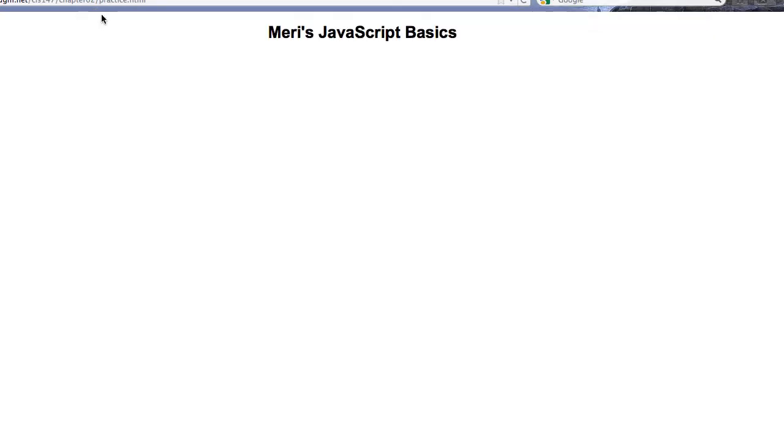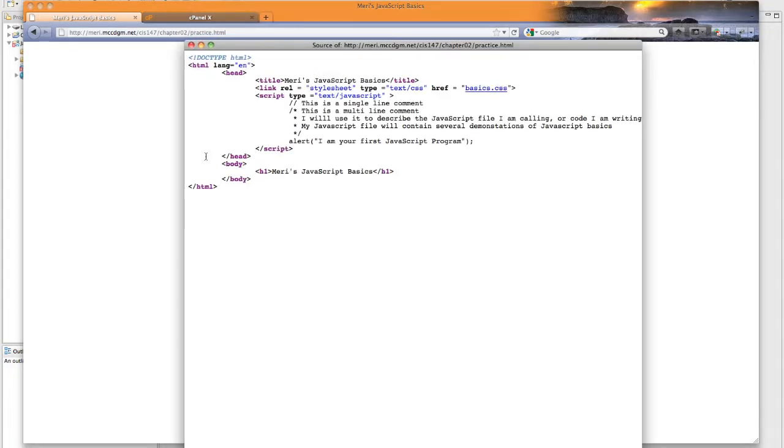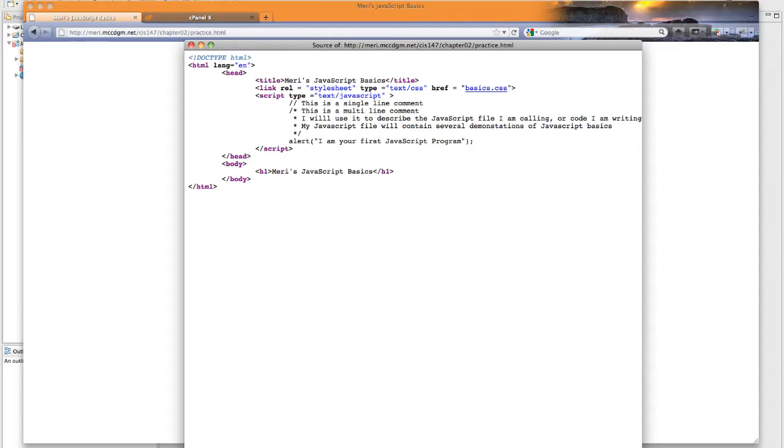One of the things I like best about Firefox is how easy it is to see everything, that they use the different colors. Plus, whenever you have a link to another source, and when we start working with external JavaScript pages, this will be the same way. If you go to my page source and you want to see one of the other pages, you'll see that they're actually underlined with a link, and it links to it automatically, so it will open it. You can hit backspace on your keyboard to go back to the original document.